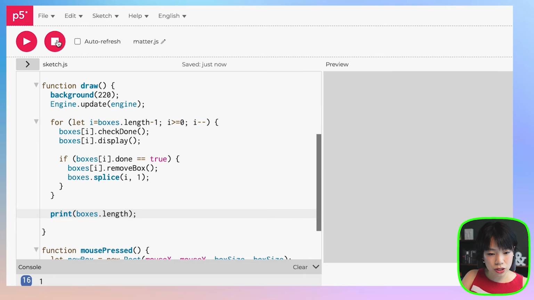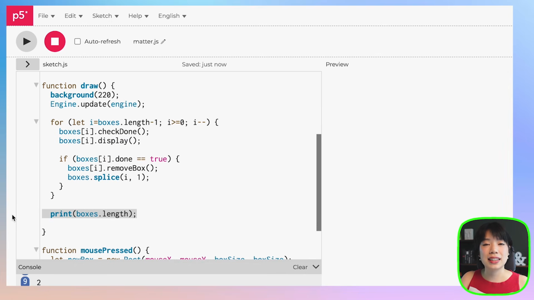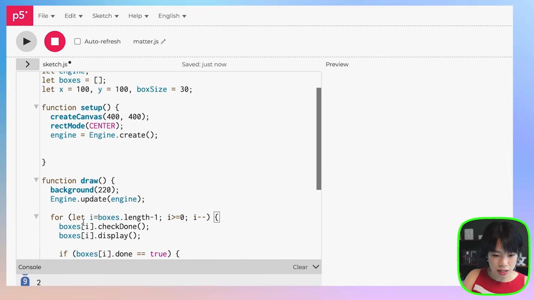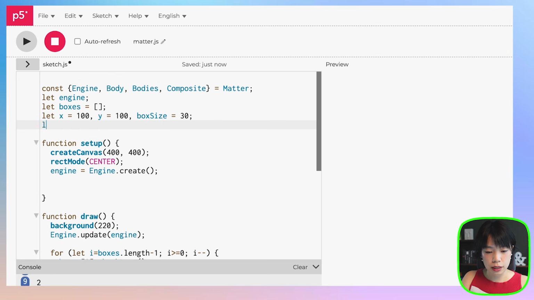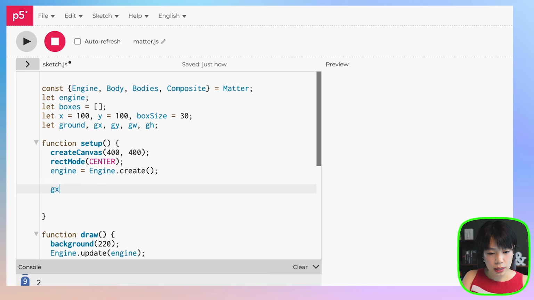And then now I want to show you how to create a static matter.js object. So actually I'm going to create ground. And ground is going to have XY location and also width and height. And X and Y location will be width divided by 2. I want it to be at the center. The X and Y location of a rectangular matter.js object is in the middle, right?